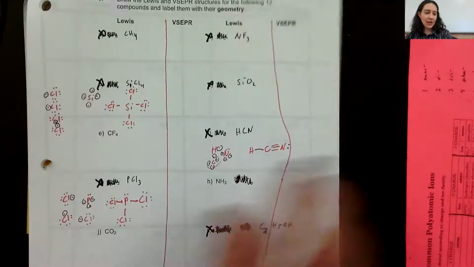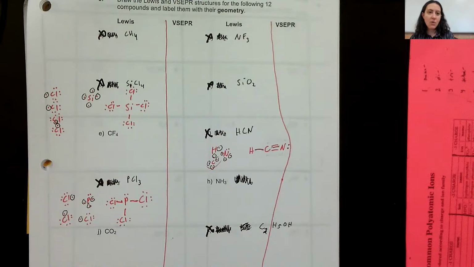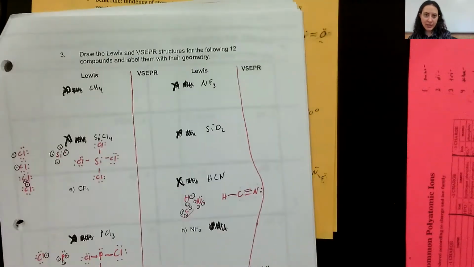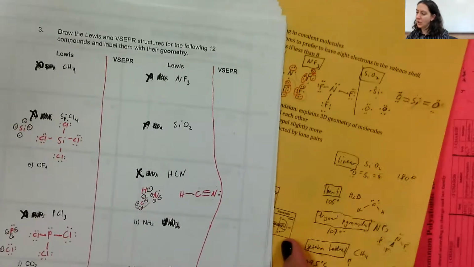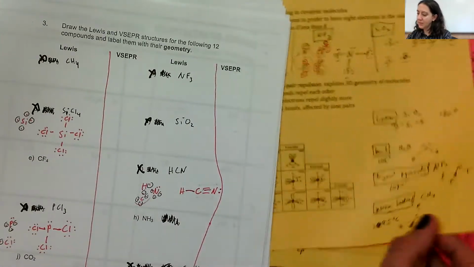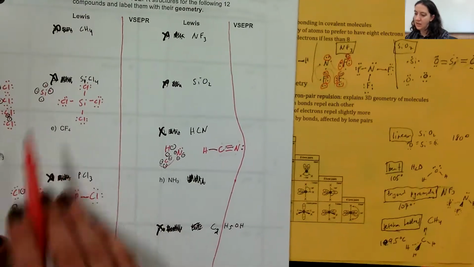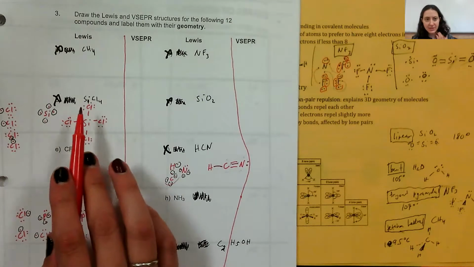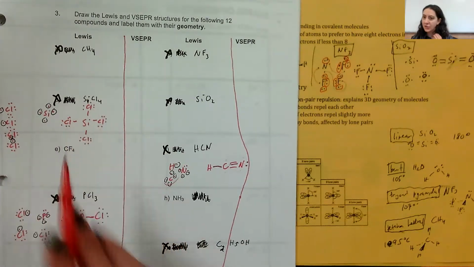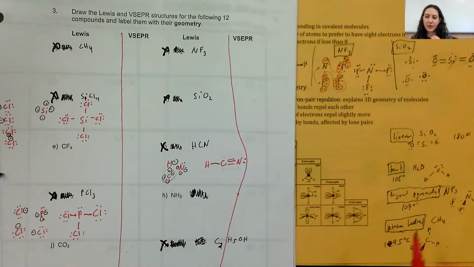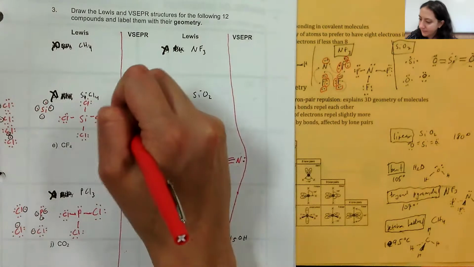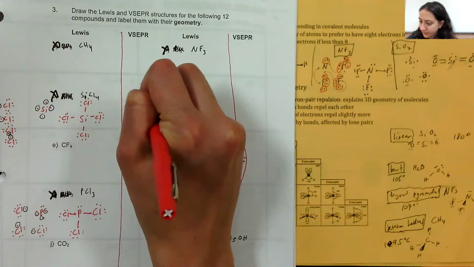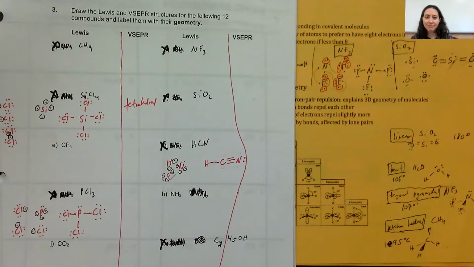Okay, so let's actually do a couple of these problems. Here's what we actually need to do. It just says label them with their geometry. So we have 4 choices. Of some of the ones we did, silicon tetrachloride, from last time: do we think it's linear, bent, trigonal pyramidal, or tetrahedral? Looking at that, it's definitely tetrahedral. That's all we need, just labeling.